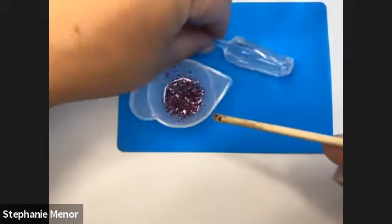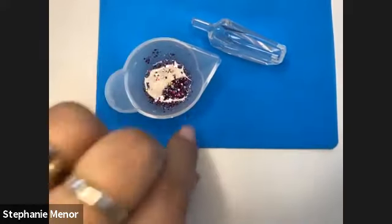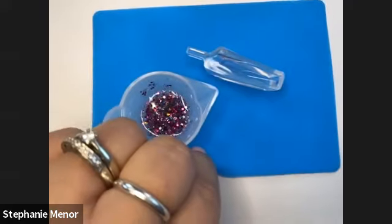And turn this way. Can you guys see okay? Do you want me to be closer? Here we go.